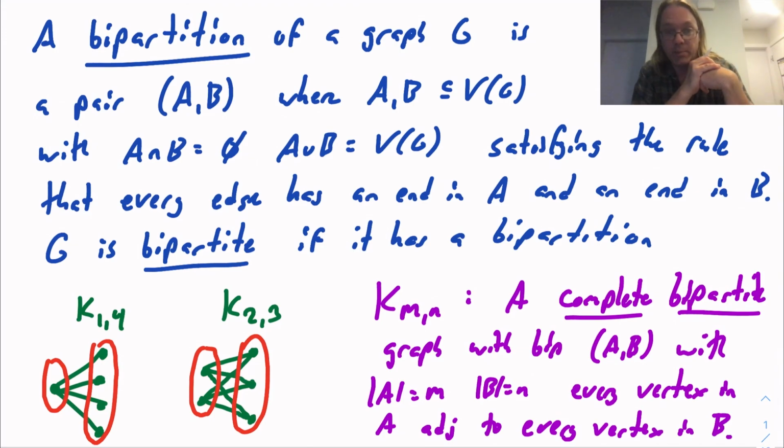Let me just take a moment to point out that you are permitted to have a bipartition where one of those two sets is empty. So you are perfectly allowed to have a bipartite graph where the set on the left is empty. It's not going to be a very exciting graph. If you make a bipartite graph where the set on the left is empty, then you can't possibly have any edges in your graph, because all of those vertices on the right can't be adjacent to one another.